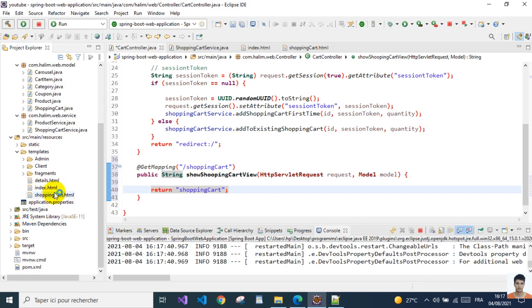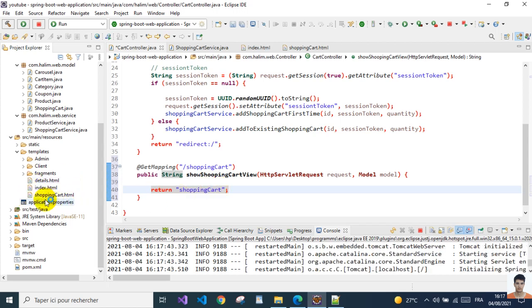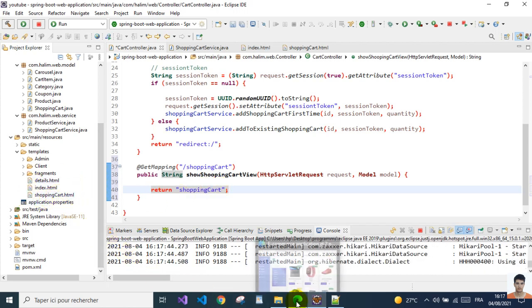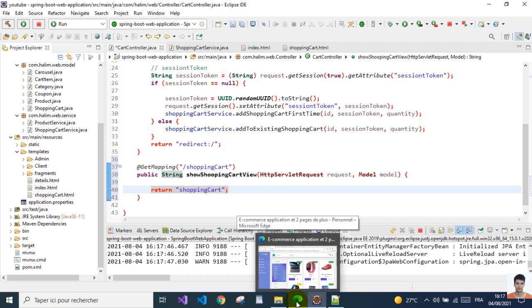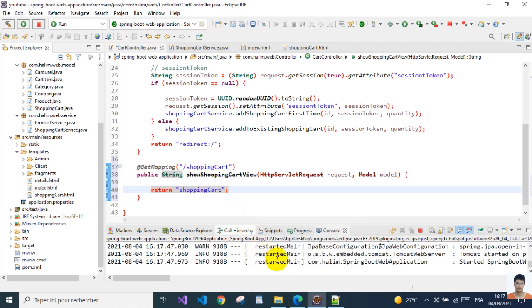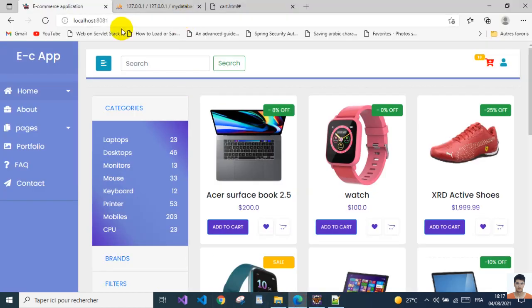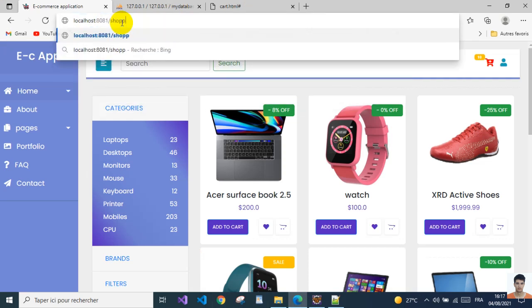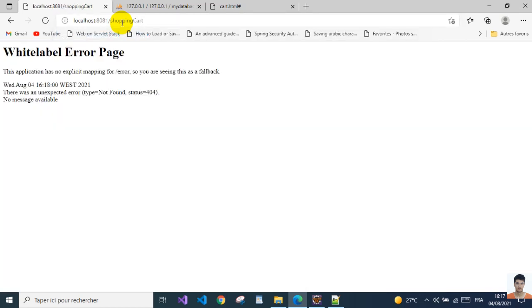Hopefully I spelled it right here, so we don't get a problem. And I'm gonna just go to slash shopping cart, so we can see how it looks like.